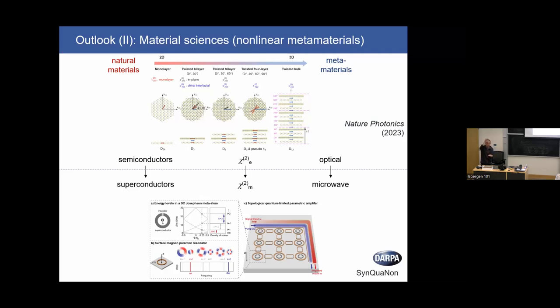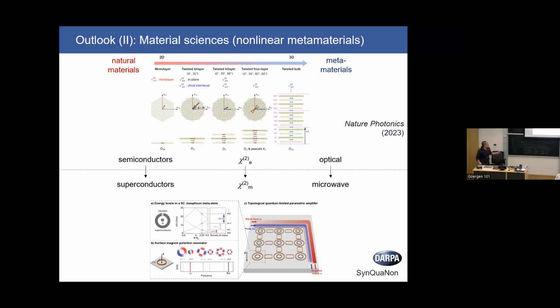Now, of course, we're not limited to only 2 layers. We actually did 3-layer, 4-layer, all the way up to 8 layers. In this 8-layer stack, what you see is that the nonlinear response depends not only on the twist angle, but also on the stacking sequence. So what is the order in which you're stacking them on top of each other? Essentially, what we're trying to do is prescribe a nonlinear response you want, and then by changing the twisting order and also the angles, we're going to be able to produce it. So that's what we're trying to do in this work.